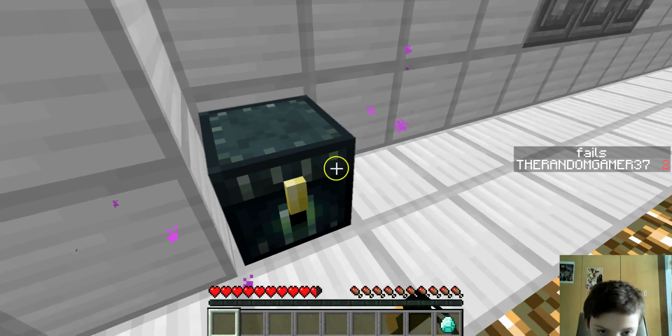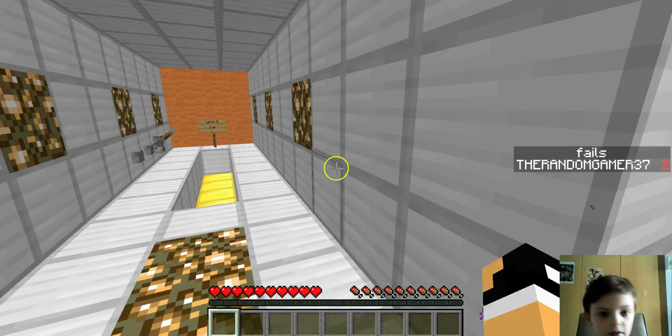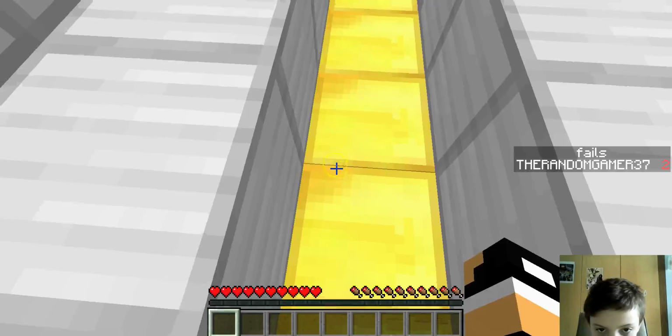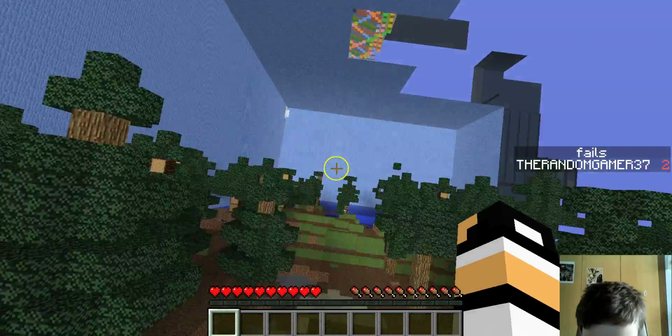So yeah, alright, what's in here? Okay, I got a diamond, so I'll put my diamond in here. Alright, level 2, fall. Whoa, this is cool, I like this.